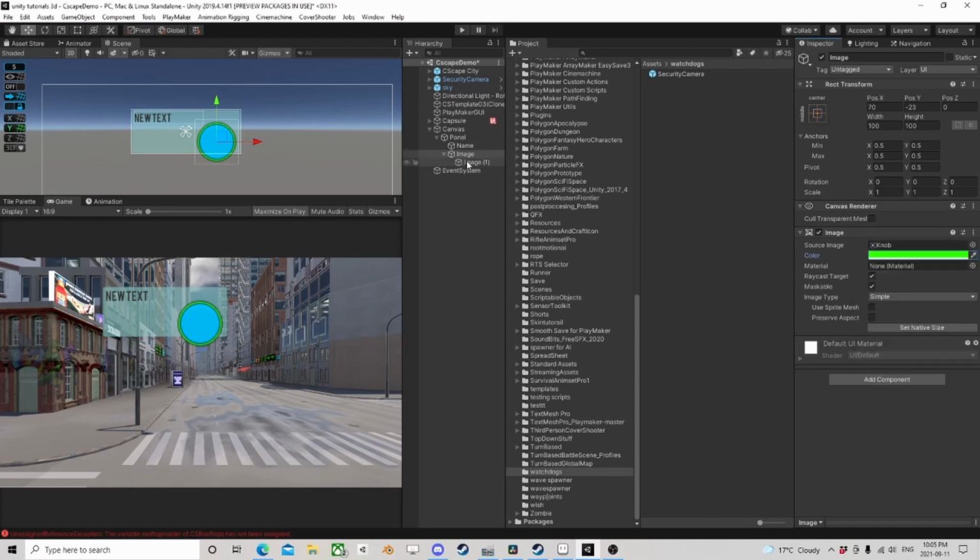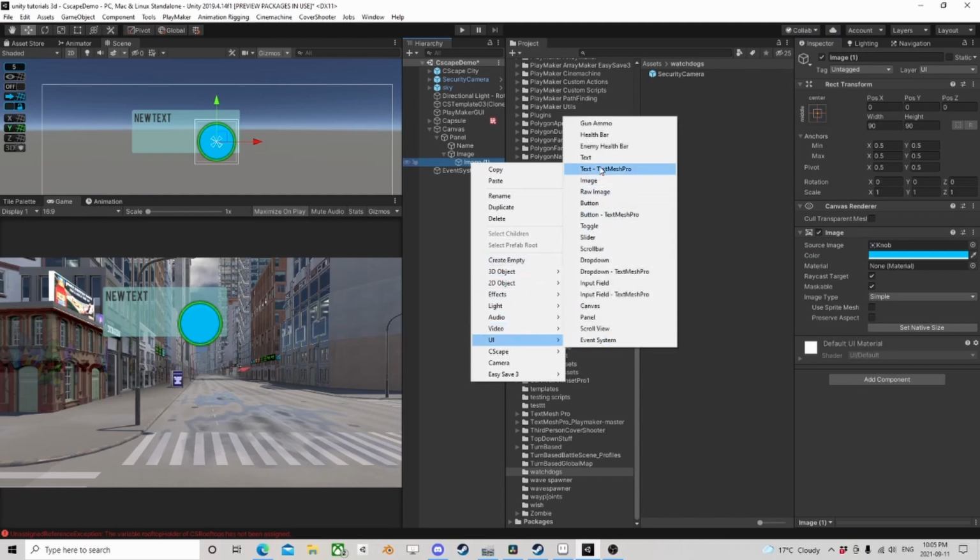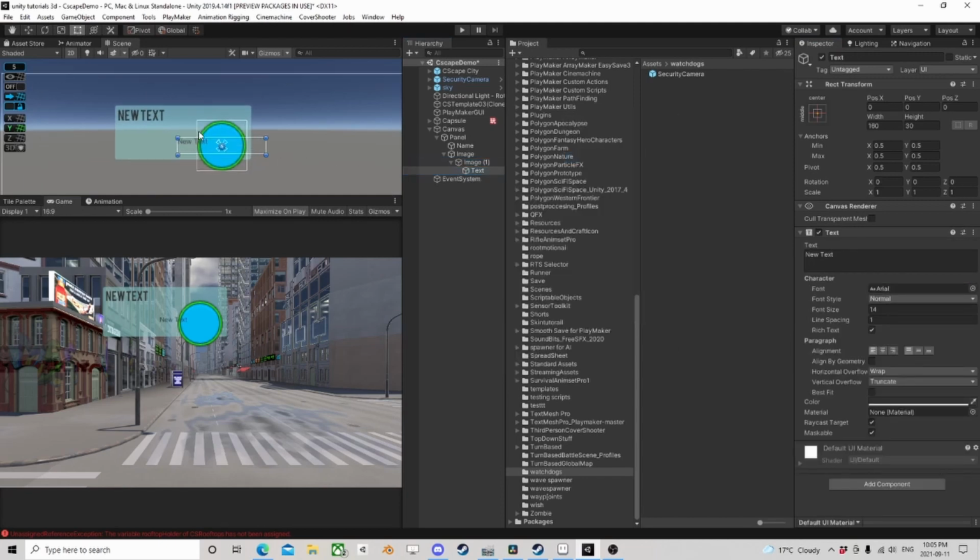All right, and then inside this one, let's put a text right in the middle. H2 hack. And I'm going to expand that. And let's fix it up so it looks a little nicer.